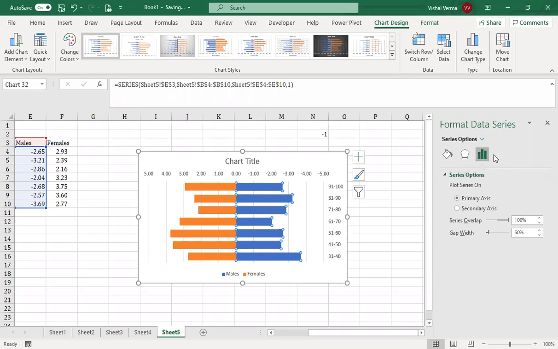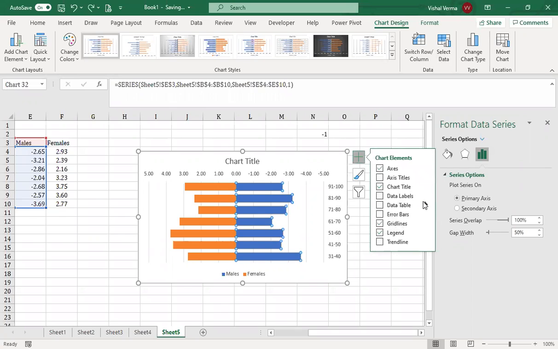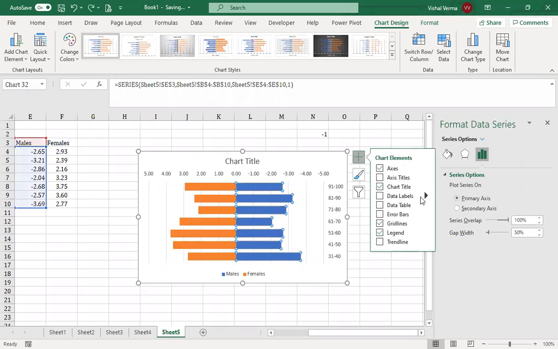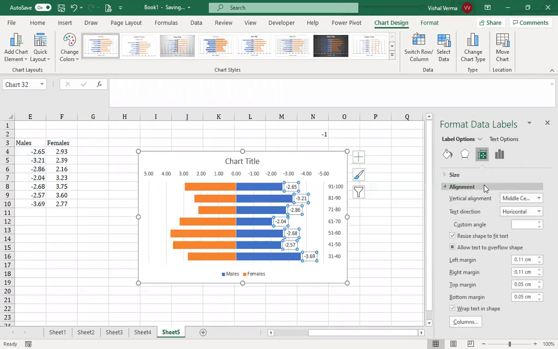And then we need to go for data labeling. So we'll just add it, go to data label, and then more options. So we selected the wrong one. We have to go for data labels and go for more options.